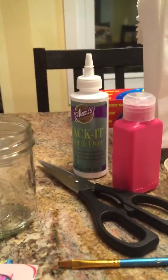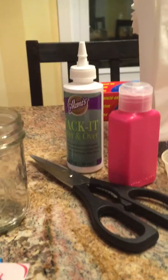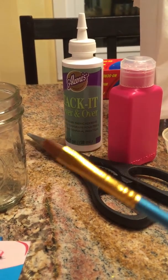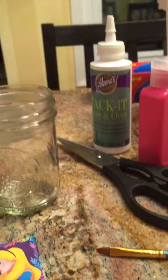And what you do with it is you put it on with a brush onto the back of your sticker. So here I already pre-cut out some of the Alice in Wonderland stickers ahead of time.